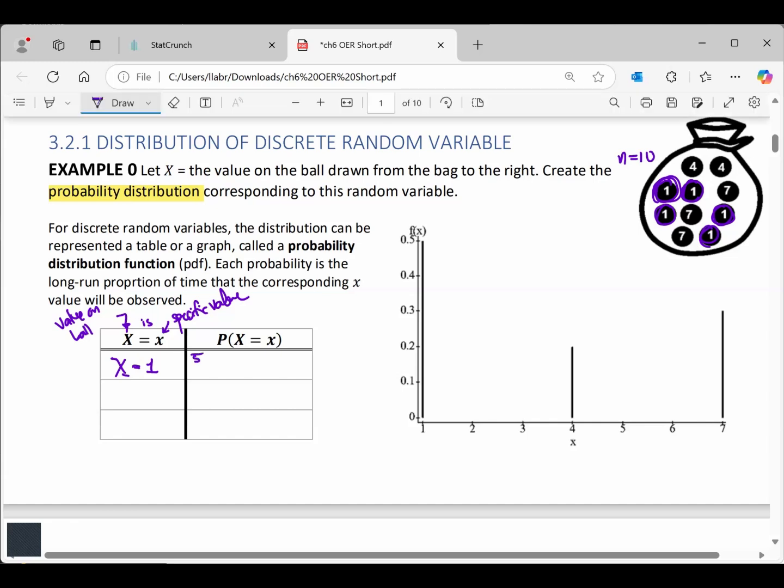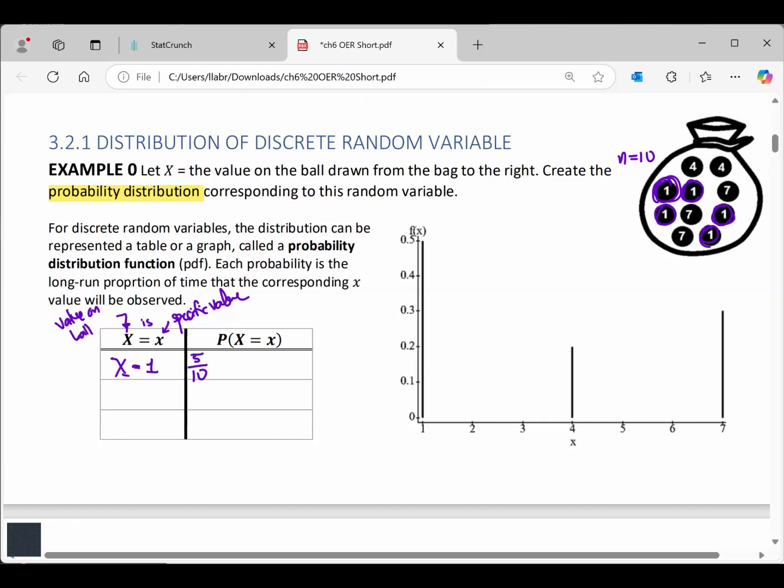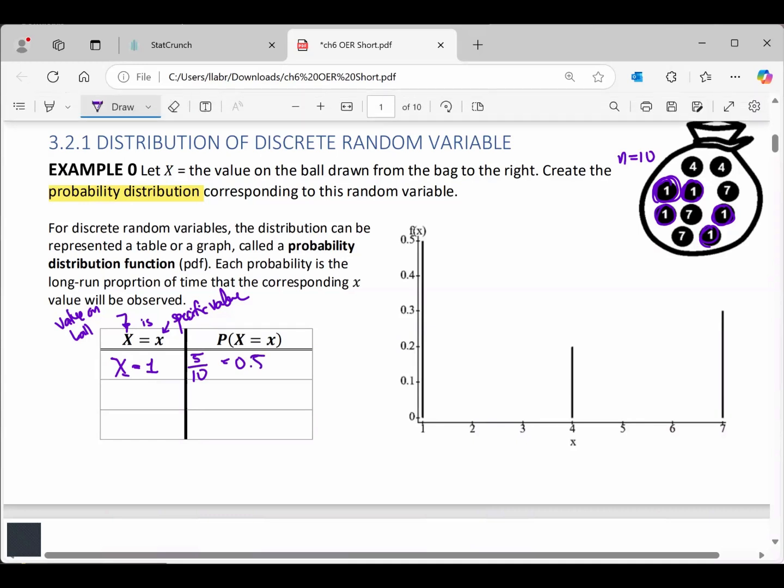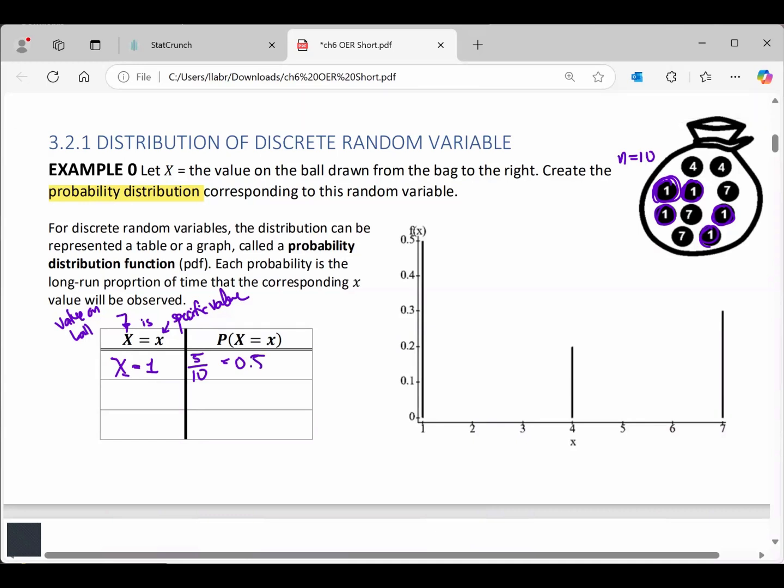So there is a 5 out of 10 chance of getting a 1, which is 0.5. And that is what a probability distribution is if we do it for every single value that we can obtain. So let's move on to the next one.